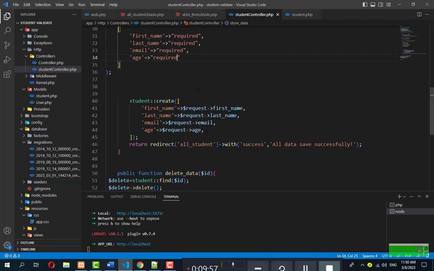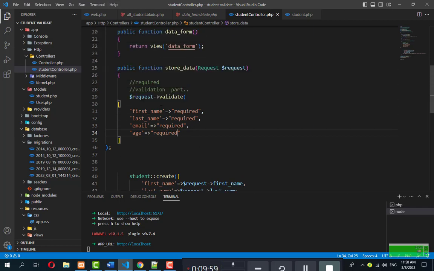So as you know, here we learn how we can use the validate helper, created by the request from the Laravel framework. By using this validate helper and this markup of code, we can validate the data.